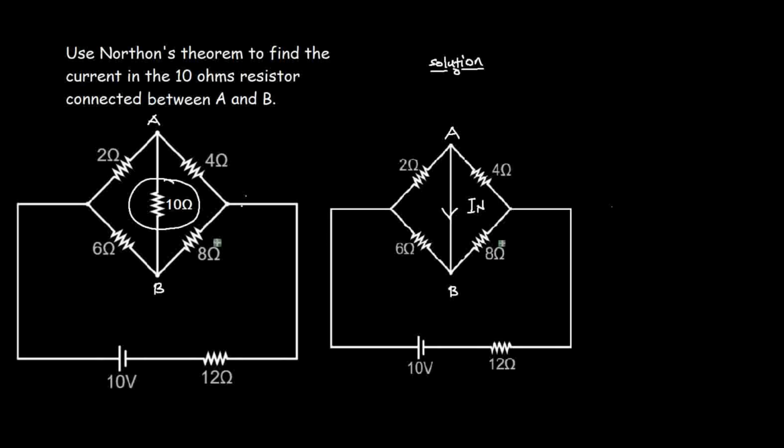So we're drawing this circuit. I have what I have here on the right side. So we don't have the 10 ohms resistor in the circuit anymore. You've taken it out and then you're going to calculate the short circuit current, which is Norton's current. To do this, I'm going to transform this circuit into a simpler way that will be clear for us to use for calculations. So let's look at that.